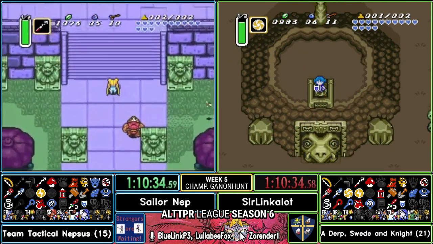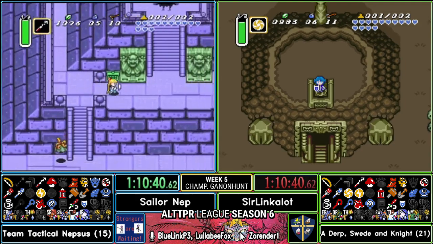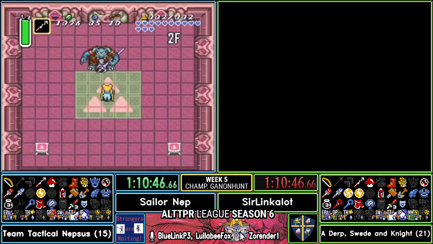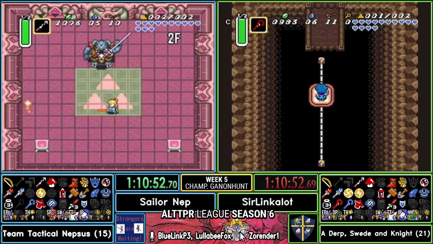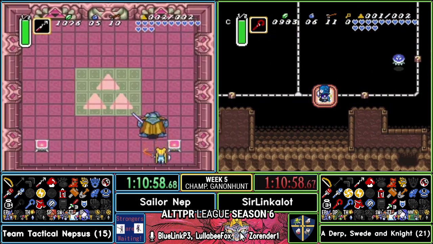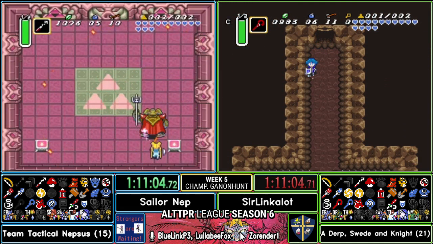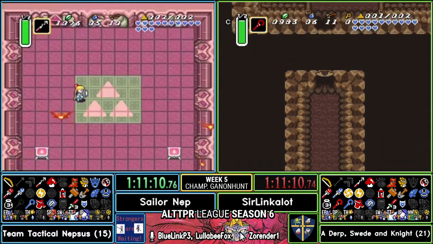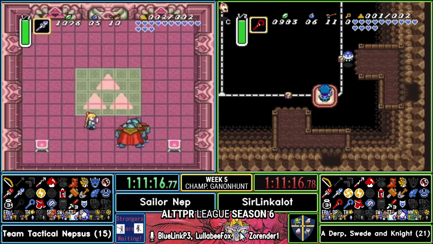By the way, I never did actually catch where Bombos was when Sir Linkalot picked it up. I didn't either, but it must have been somewhere where he went that Nep didn't go. Apparently, here a big chest. Oh, interesting. And it looks like the 1-1 there from Sailor Nep. Sir Linkalot just picked up a book in TR. You'll love to see it.